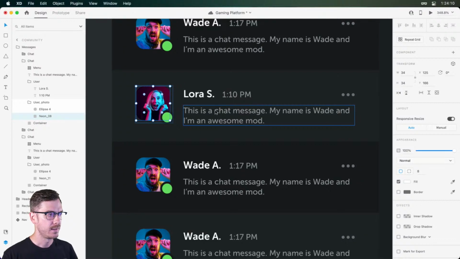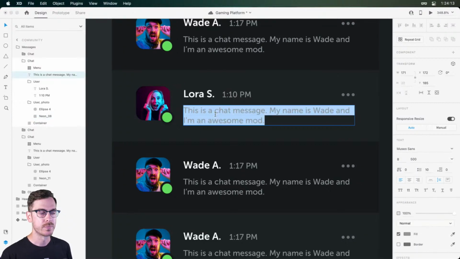And then the chat message, and this is kind of cool. So you remember earlier, when I changed the message of that first chat group, the container enlarged, which is great. However, you're going to notice when I change the message on this particular chat message, keep an eye on the messages below. So these ones down here.